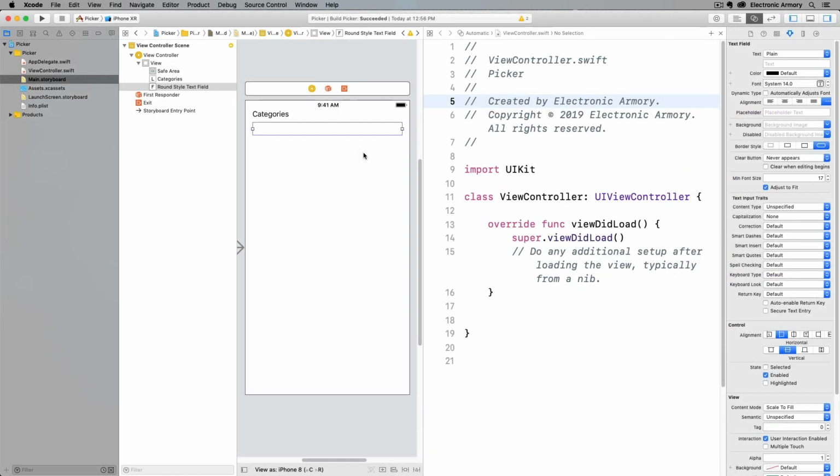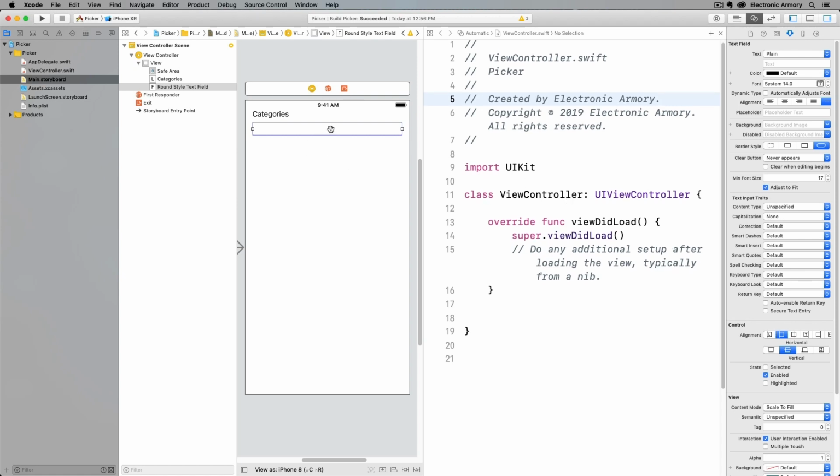And so we're going to use a picker for this. And very much similar to our last video, the date picker, we're going to allow the user to put in whatever data they want to. So let's get started. So we went ahead and chose just a generic input here. This will be categories. Again, you can put in your own data. First thing we're going to want to do is get a reference to our text view here, or text field, I should say. Drag that in, and I'm just going to call it categories text field.